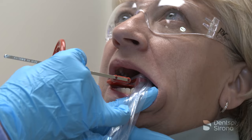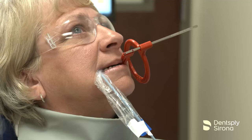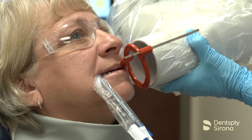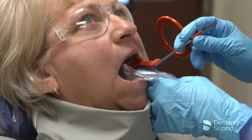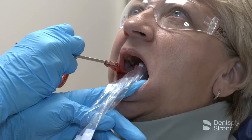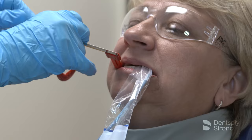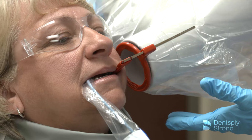The vertical angulation is typically set at positive 5 degrees. Once the bite block is in place, slide the aiming ring down the arm, close to the patient's face. Align the tube head of the X-ray unit in close approximation to the aiming ring and center it. The X-ray image is now ready to be captured. Similar to the premolar bitewing, the central ray must be perpendicular to the image receptor when placing the molar bitewing. It is essential to include the distal most portion of the second molar or third molar if present. When placing the sensor, allow the sensor to find its way in the mouth, and just prior to having the patient close, gently shift the holder as far distally as the patient will allow. Once the bite block is in place, slide the aiming ring down the arm, close to the patient's face. Align the tube head of the X-ray unit in close approximation to the aiming ring and center it. The X-ray image is now ready to be captured.